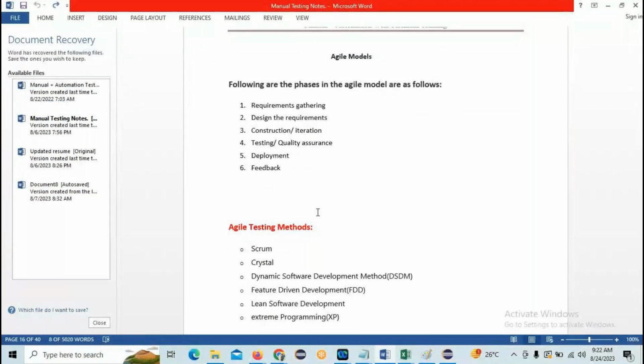Let's concentrate here. The phases in the Agile model are as follows: requirement gathering, design, coding, testing, deployment, and feedback or maintenance. The phases are the same as in the previous models. But what is the major difference here? For example, the customer gives you a project to complete in 3 months. There are 100 features, or say 90 features, for that particular project. You have to complete it in 3 months.